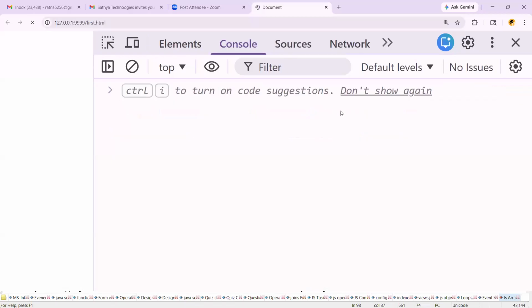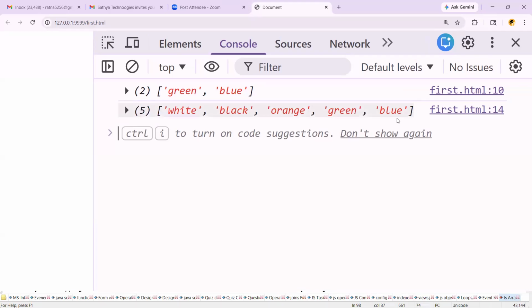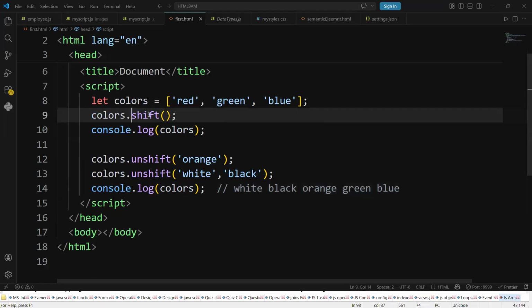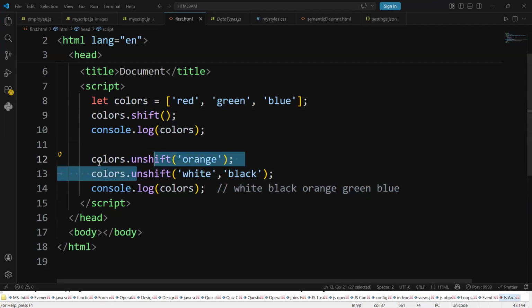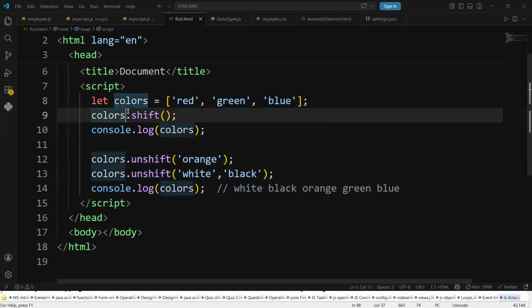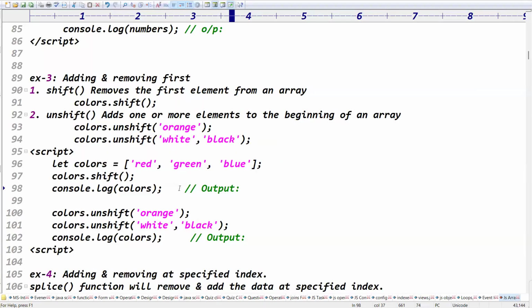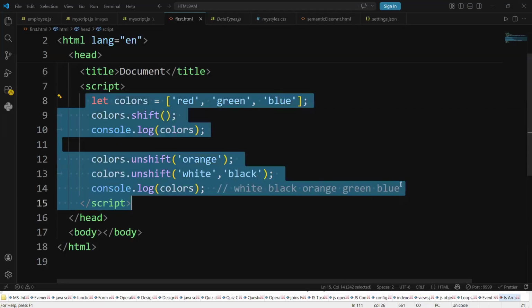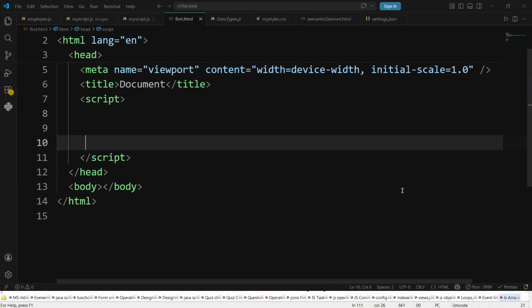Orange, green, blue, white, black. Push and pop are doing operations at what, last. Shift and unshift are doing operations at first. Shift and unshift are doing operations at what, first, right? First and bottom, last. Good. Hey, no sir, I don't want first, I don't want last, I want in the middle. I want in the middle, right? Exactly, see guys, to write the operations on the middle.